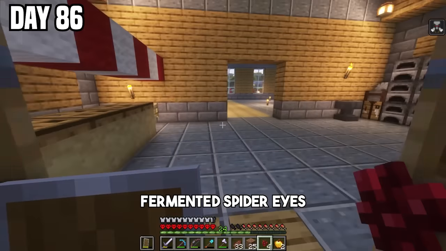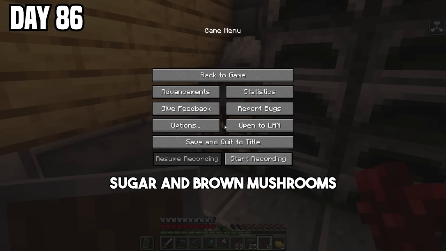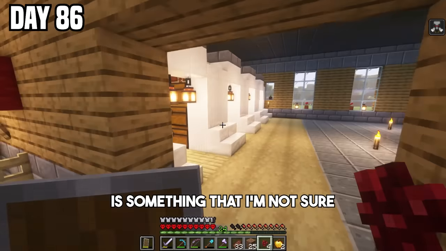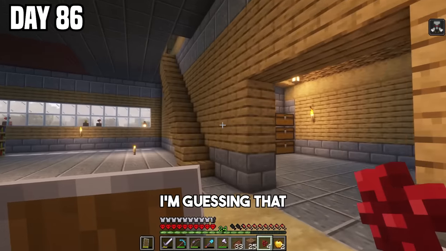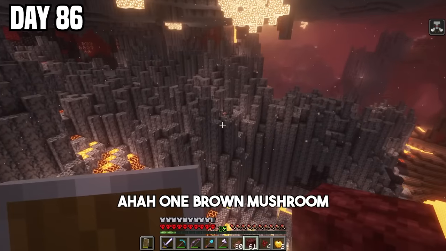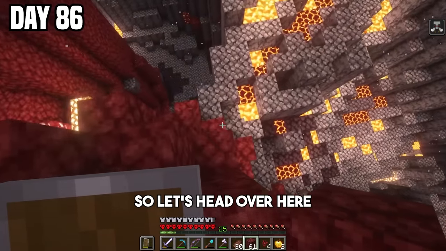We need to make fermented spider eyes, and those require regular spider eyes, sugar, and brown mushrooms. Sugar, we definitely have. Brown mushrooms is something that I'm not sure if we've collected yet. Let's see, we have one. I'm guessing that the best place to look for them is gonna be in the nether. So I guess back we go for a moment. Aha, one brown mushroom. No, but I see more, so let's head over here.